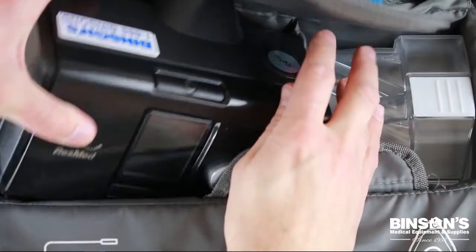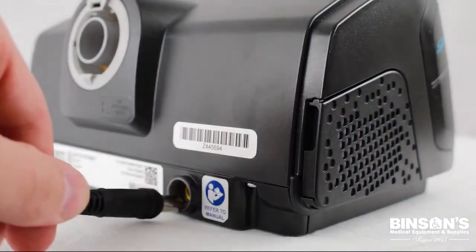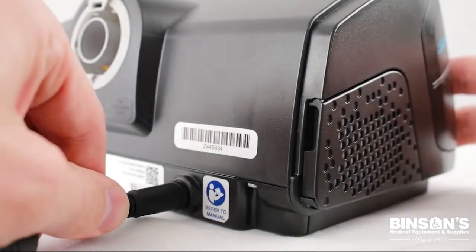Take your device out of its bag. First, connect the power supply to the back of the device. Then, plug it into a wall outlet.